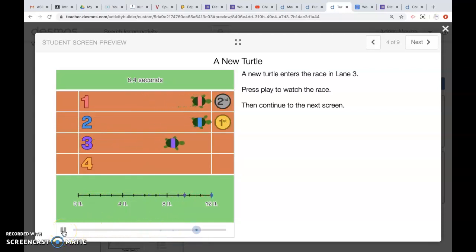Okay, so we had lane 3 jump in, and it looks like it's going maybe the same or a little bit slightly slower than lane 1. Definitely started at the start line, so it's way behind lane 1, so it doesn't actually catch up. And lane 2 is still faster than lane 1 and 3.